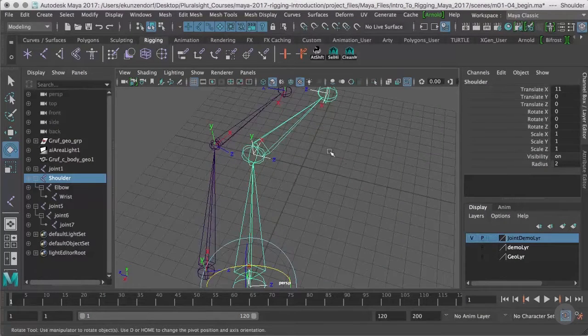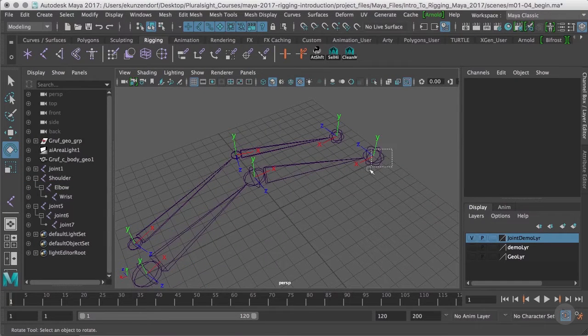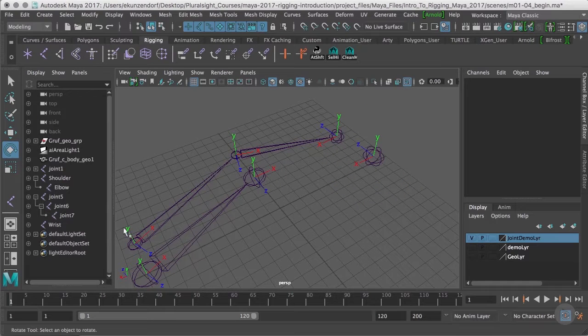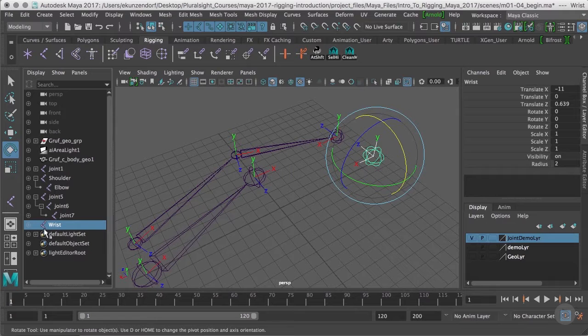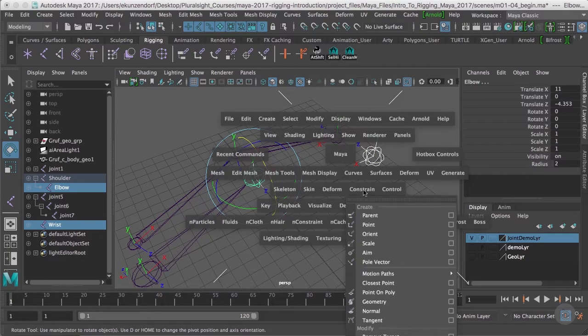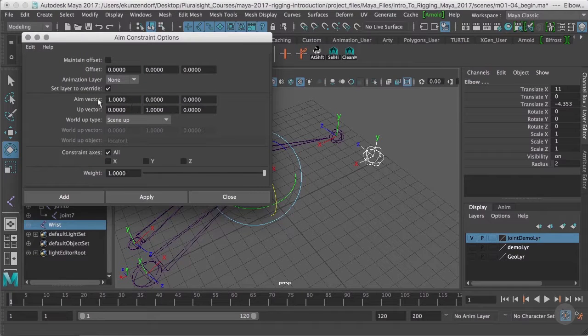Okay, so basically to use the aim constraint, we'll do this real quick. I'll aim constrain the forearm. All right, so I'm going to grab this particular joint and I'm going to unparent it using Shift P. I'm going to grab my wrist, not wrist, I'm going to grab the elbow. Actually, I'm going to grab the wrist, and then I'm going to hold down the command key and grab the elbow, and I'm going to aim constrain. I'm going to go to constrain aim options. I'm going to bring this up, and I'm going to set this with the aim vector of 1, the up vector of y, and the world up type is y here. And I'm going to click apply.